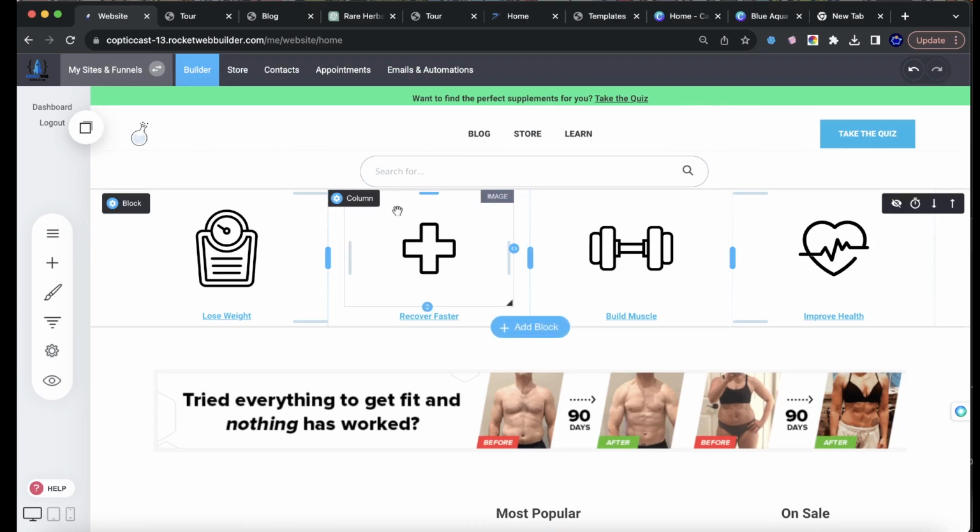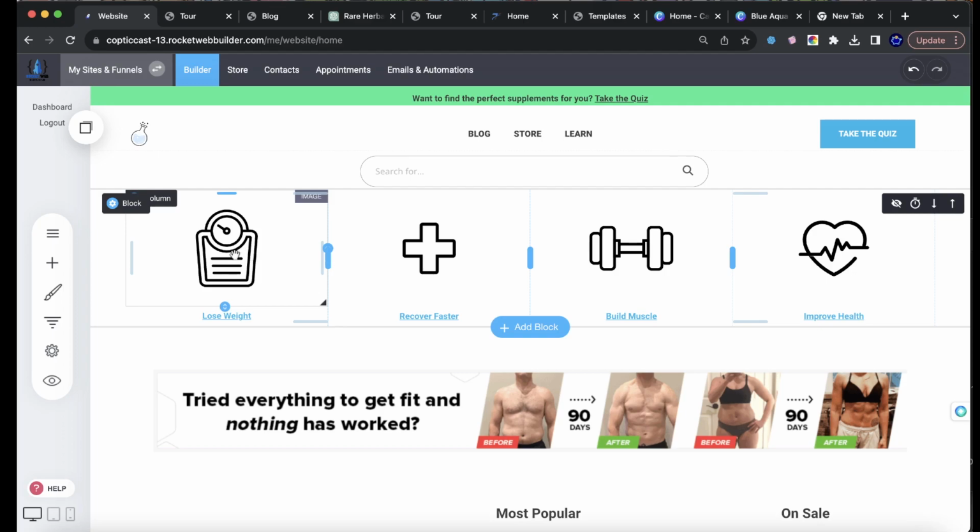the way that this structure is going to work is somebody's going to click take the quiz, they're going to answer a few questions, and then it's going to give them a solution. And the solution is going to be in the form of a category. So it's going to say, okay, you need to do XYZ. Here are articles that can help you with that. So that will be the solution. So in order for us to create certain solutions, we need to have those pages that exist.